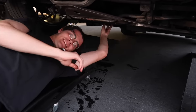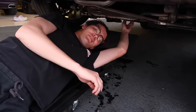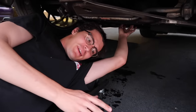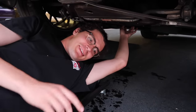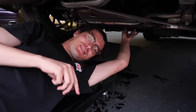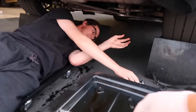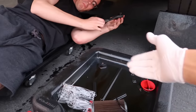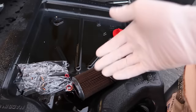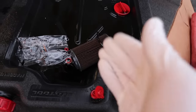What is this, the fourth Boxster 987/986 oil change we've done? This one had a different oil drain plug than the rest — not a 7mm hex, not an 8mm hex, but something in between with little cutout notches, like an inverse spline. Christian, did you notice any shiny metal flakes when you did that oil change? They say to cut the filter apart and check for metal flakes — that'll indicate bore scoring on the cylinder walls. I don't see anything in the pan, so far no flakes. That's a good sign.